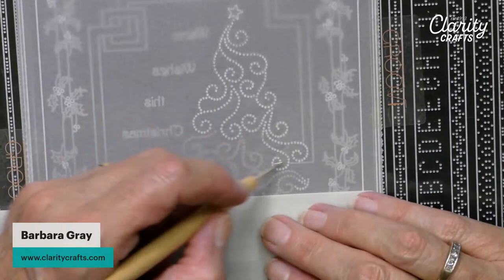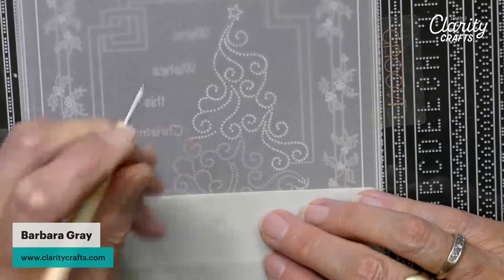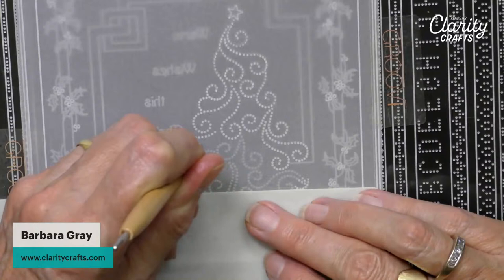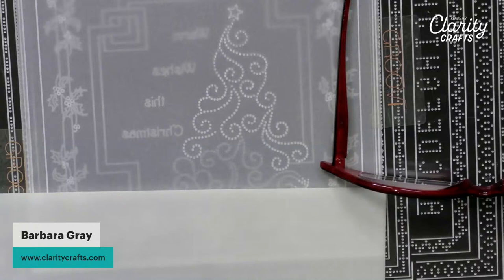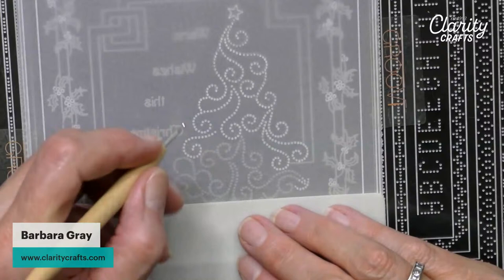Right, so now I've done that bit in three. Let's do another couple of bits in three. Because I tell you what I'm going to do, the bottom part of the tree, for the sake of research and development, I'm going to go with a number four tool, the largest ball tool, just to see if that works. Do you mind if I just check my batteries? Not my batteries. Oh, no, we're all right. Let's have a look. Round we go. Keep going.